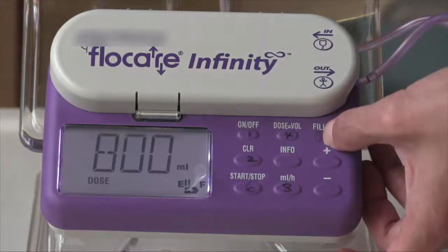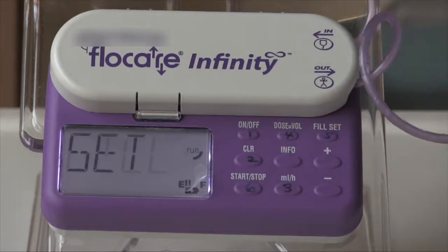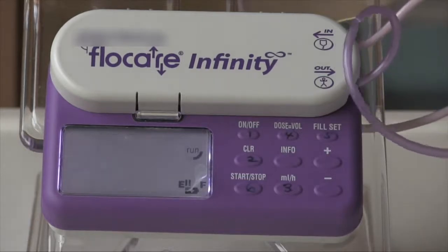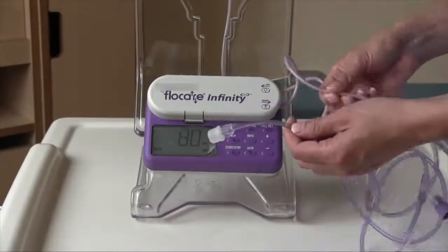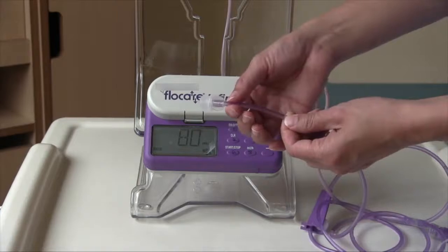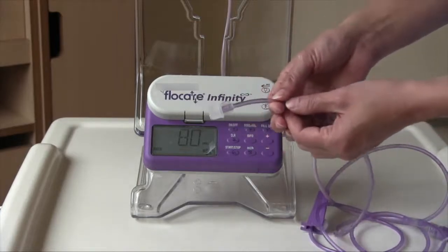So you'll push and hold for 2 seconds. You'll hear a beep and it will say fill set. So you'll notice now that the feed is being pushed through the tubing, and there will be air that will be pushed out. During the fill set function, as your feed is filling the line, it will automatically come to about 1 to 2 centimeters before the end of the tube, which is okay.